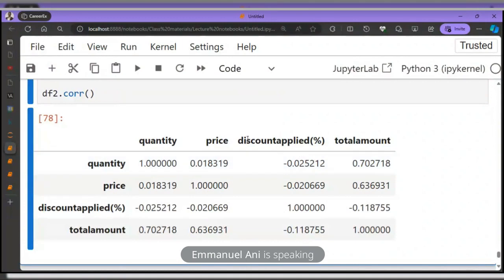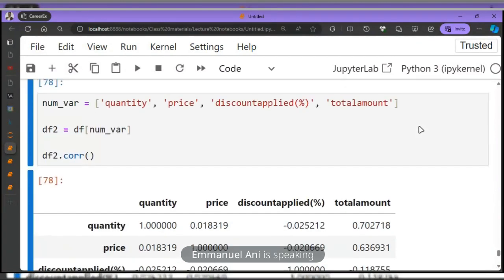You can see discount applied here. The correlation is -0.something, so it is not so strong, but it is slightly negatively correlated. You can see quantity and total amount is strongly positively correlated, 0.7, meaning obviously the higher the quantity, the higher the amount. So it is strongly correlated positively. That's how you can interpret all these values that we are seeing here. The same thing here, quantity and total amount and price, 0.6, strongly correlated. There is a lot of information you can get from this table.